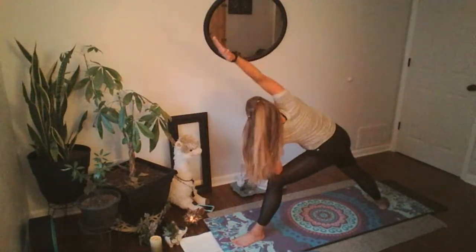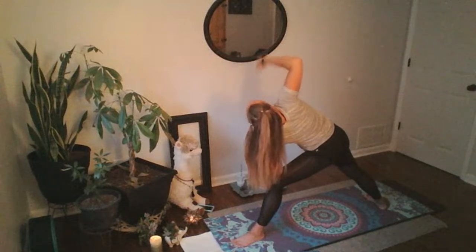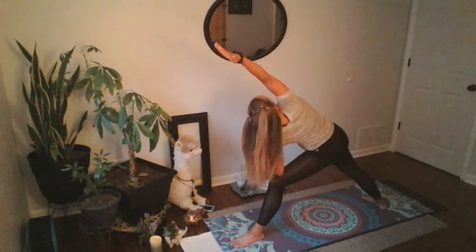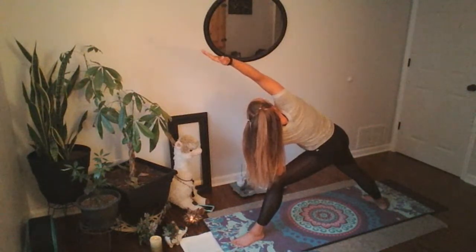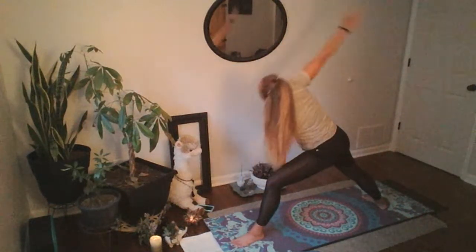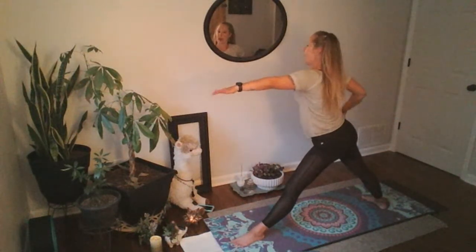Right bicep to the right ear. Open that heart. Rotate the shoulders open. Press into that left foot. Left leg is very active. Inhale, bring it up through center, straighten that front leg. Kick the right hip back.